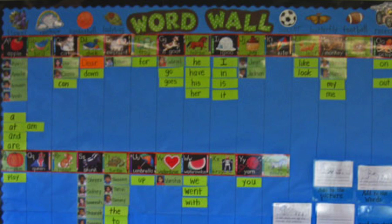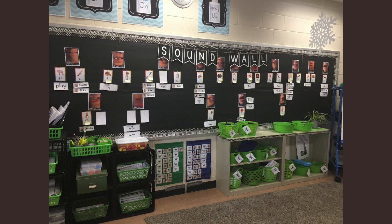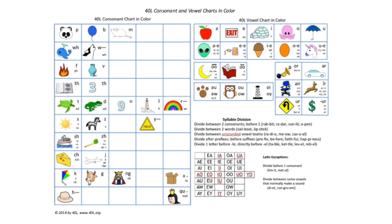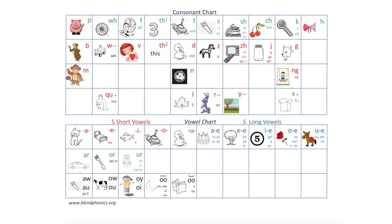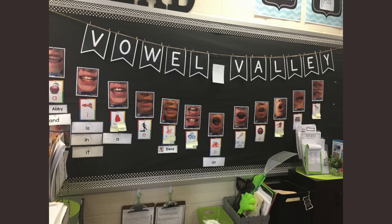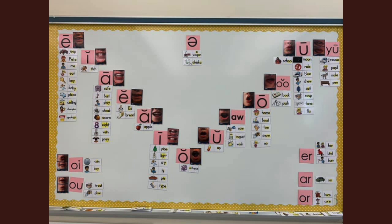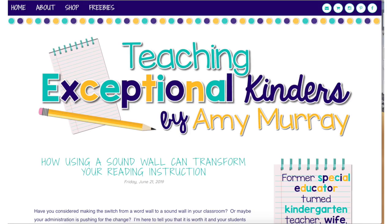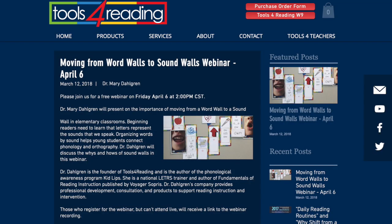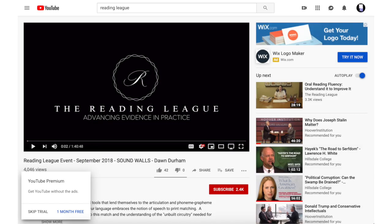Now that you're not teaching sight words as wholes, what are you going to do to replace your word wall? Again, the answer is based on sounds. You can transform your teaching of reading by replacing your word wall with a sound wall. In my 25 years as a volunteer literacy tutor, I found that the more I focused on sounds, the better my students do. My chart shows sounds arranged in sound order. Don Potter has a chart in similar order. For vowels, many teachers who make a sound wall use a vowel valley based on their position in the mouth. You can also get good ideas about sound walls from Logic of English, Tools for Reading, and the Reading League, which has an entire video devoted to sound walls.